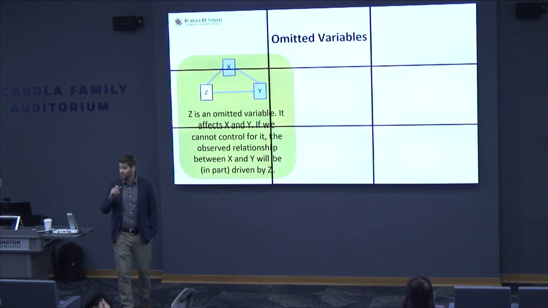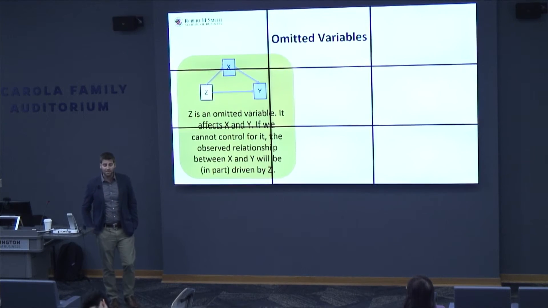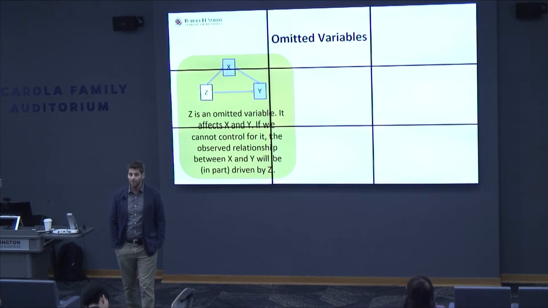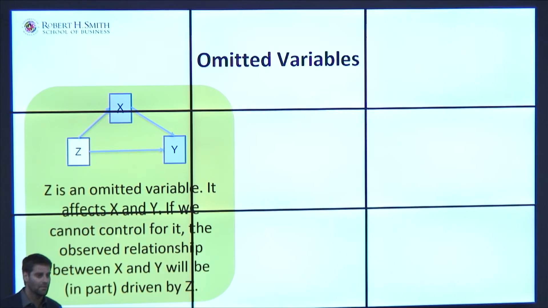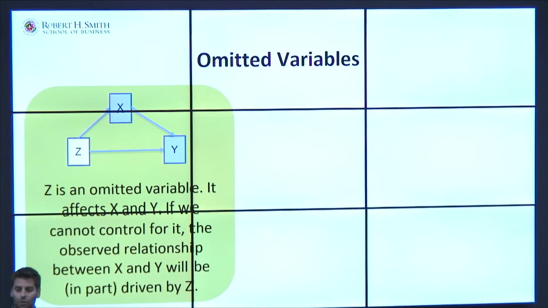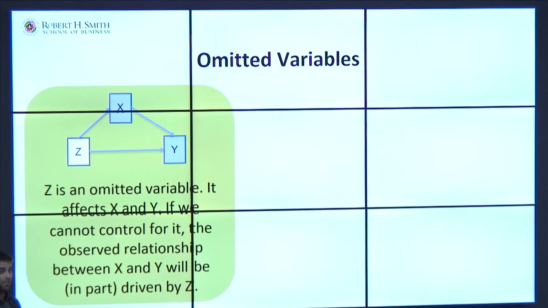We're going to talk about omitted variables today — in some sense this is the most intuitive. I'm going to use directed acyclical graphs to give a little bit of understanding of how these work without showing a lot of math. Here we've got three variables: X, Y, and Z. I'm using a white box to mean it's unobserved in your data set — in your data, all you have are X and Y, you don't have Z. The question is, how are X, Y, and Z all related to each other? What is the true data generating process? How are they connected? If the data generating process looks like this, you're going to be in trouble.